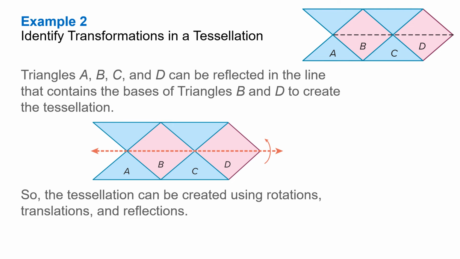So right now in our figure, we have created this bottom level of triangles A, B, C, D. We rotated triangle A to create triangle B, and then we translated A and B to create C and D. To create the top part of our tessellation, we are going to rotate around this line. So let's see what that looks like. When we rotate these bottom 4 triangles around this line, we end up creating the tessellation that will be used to tessellate a plane.